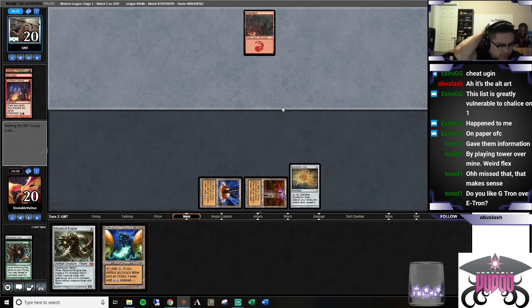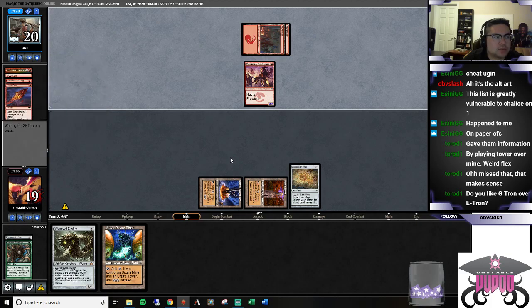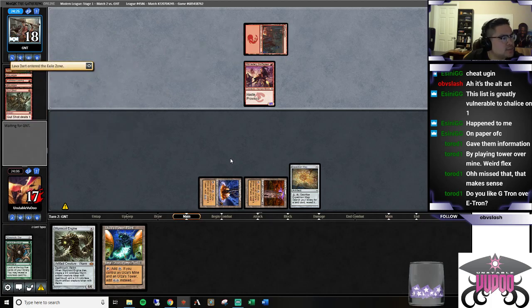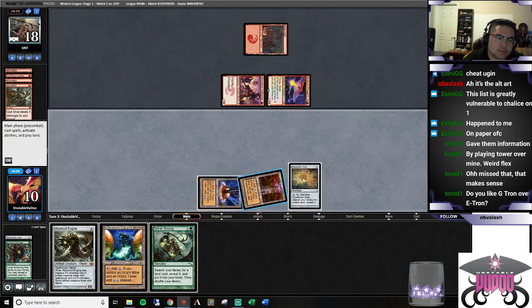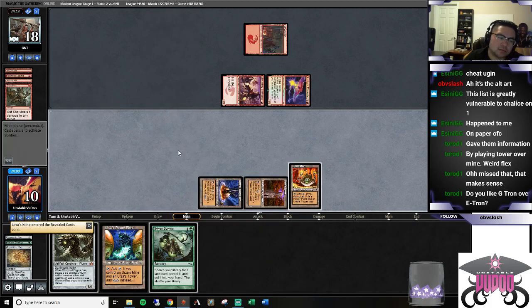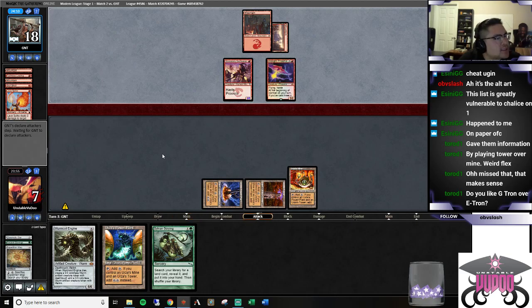Wormcoil will be pretty sweet against them. We just gotta get it resolved. Okay. Reasonable. All right, we're gonna go down to 6. See if we're actually dead. They got a burn spell. Yep. We're dead. Come on.